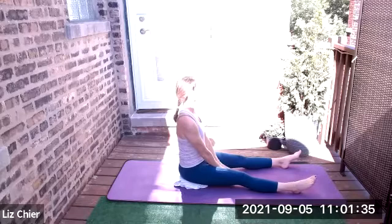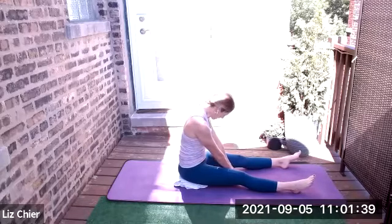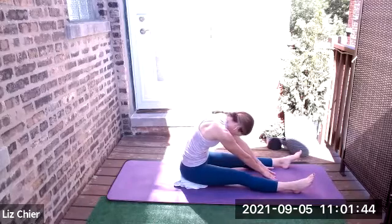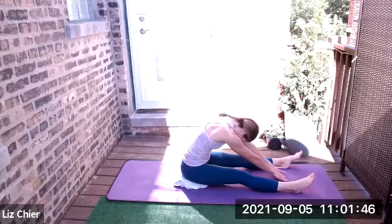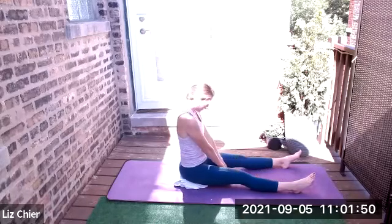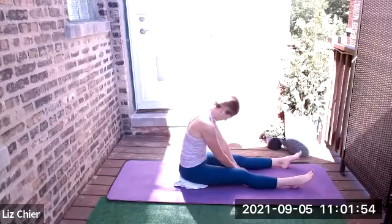Just lower your hands between your legs on the mat and you're going to feel like you just push, slide your fingers forward, take ribs and waist way back, keep your pelvis level, reach a little further here, stay there breathing in, exhale to come right back up. Last one, make sure you're level in your feet, exhale to round and reach.